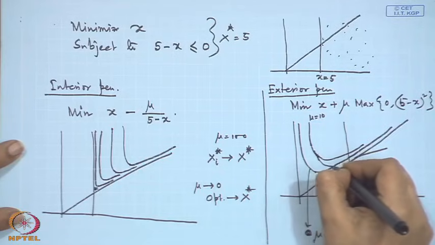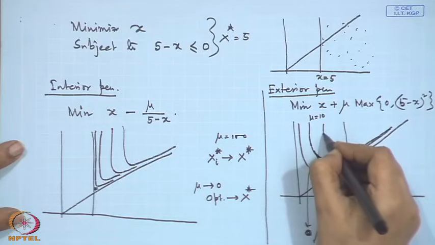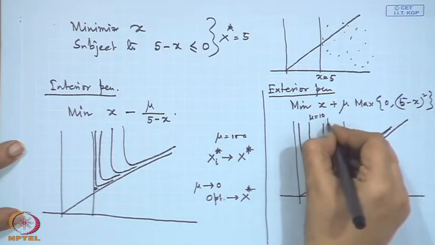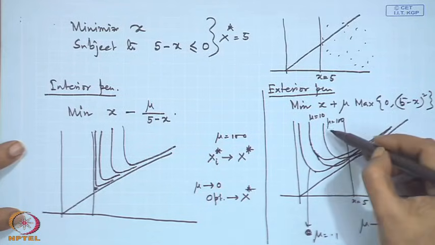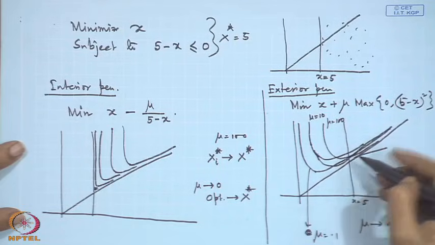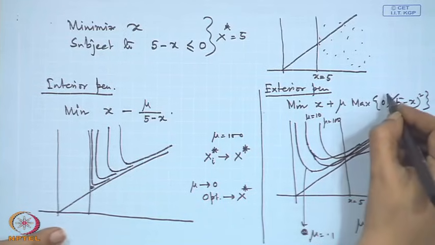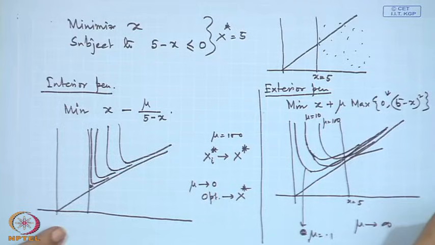it should be here. We know that here is the optimal. Now, for another mu, the optimal will come here. In this way it will proceed, say mu equal to 100. As mu tends to infinity, for this function, the sequence of optimal solutions will approach x equal to 5. That is the beauty of this function, the penalty function in the exterior penalty function method. That is why the penalty terms have been taken in this fashion.